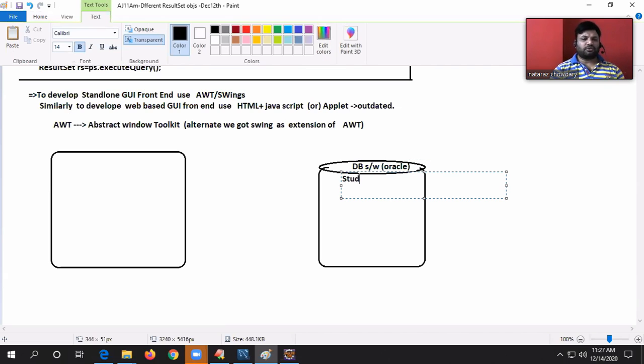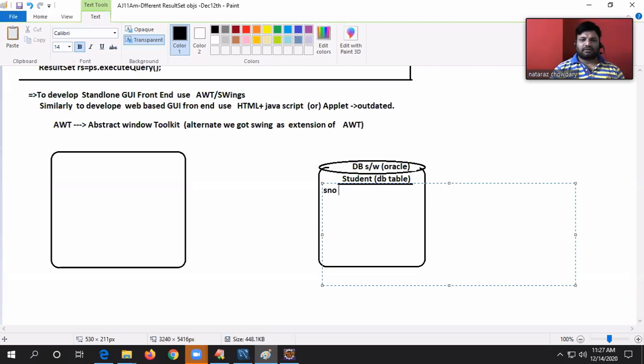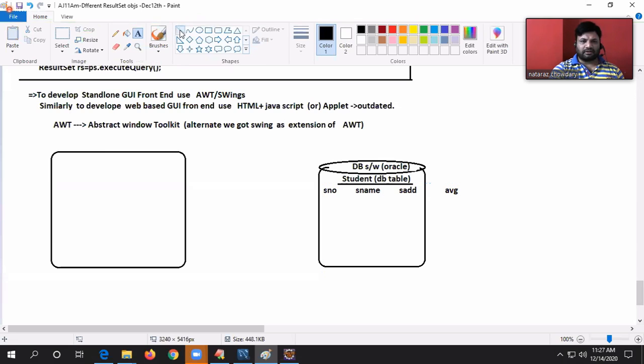Here we have a student DB table. Any table, not a problem. The columns are SNO, SName, SADD, and average.